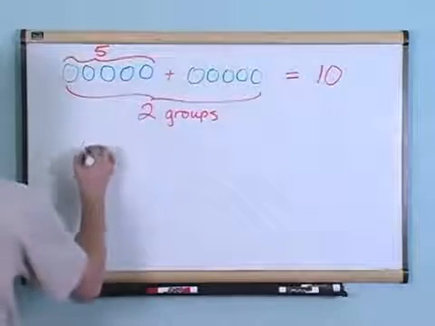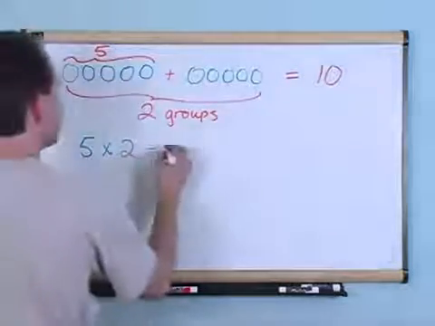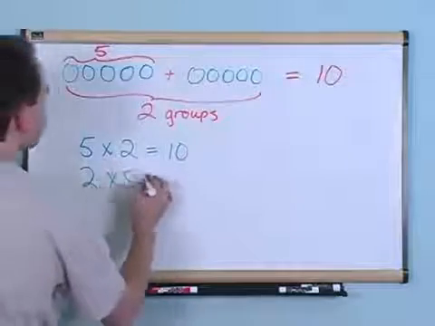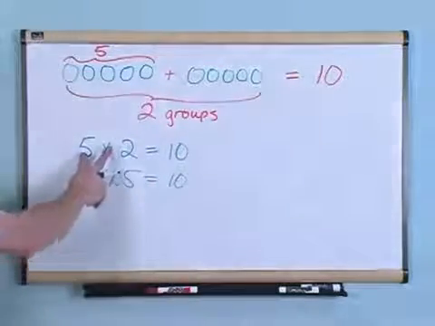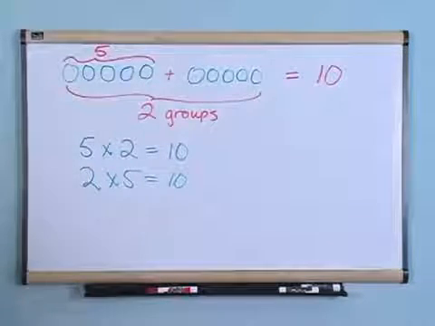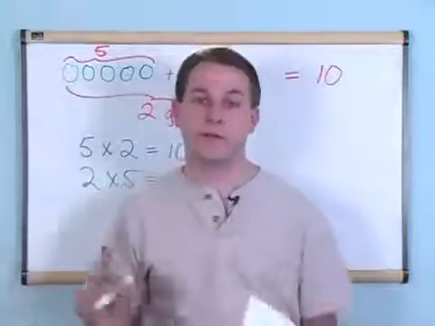like this, 5 times 2, okay, is 10. And it's also telling you that 2 times 5 is 10. Just like we said before, anytime you have multiplication, you can flip them around and you get the same answer. So this is how they create those multiplication tables that I know that you've seen. Okay, this is how they create them.